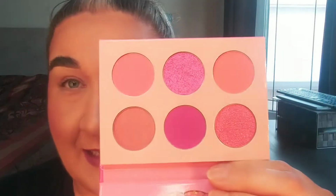We're going to get right into it. I'm going to be trying to use just what's in the palette today. Of course, after I'm done this, I'm going to be adding a little bit of a brow bone highlight, etc. So let's go ahead and find a brush that isn't dirty. Okay, we're going to go ahead and use the Morphe PK36 Pink. Why not? Because hello. Pink palette.